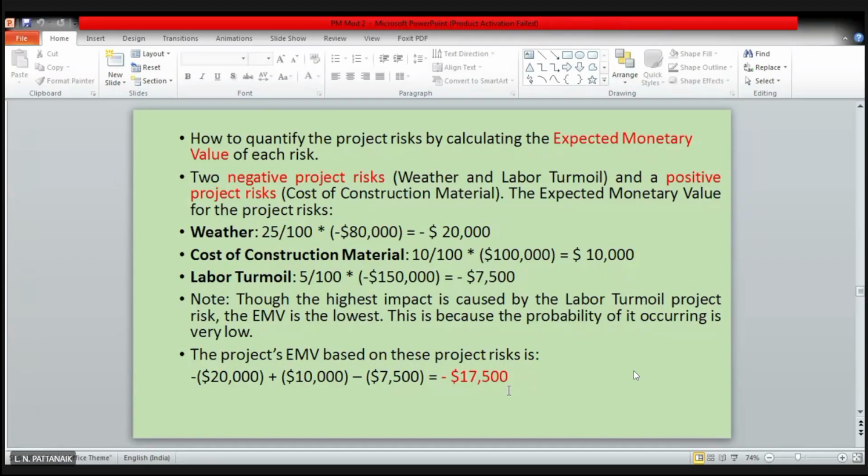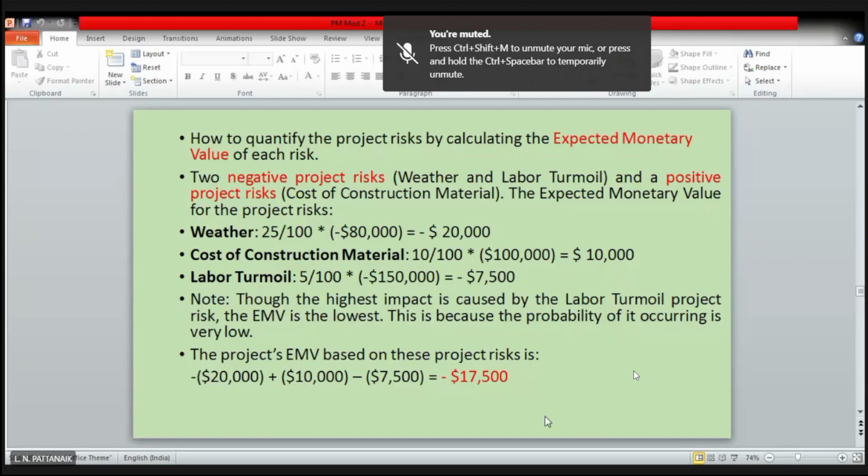Similarly, there can be situations where you have 2-3 alternatives and you want to take action beforehand. So you can check the EMV of each. The option giving you the highest positive EMV or lowest negative EMV, you can go for that. So it is just a multiplication of probability with its monetary impact. That is expected monetary value.